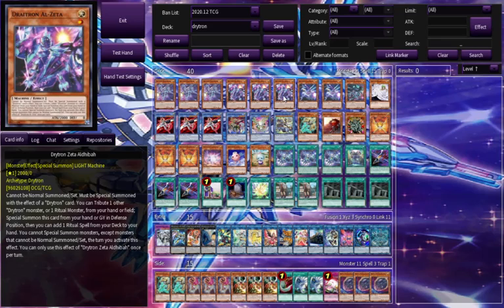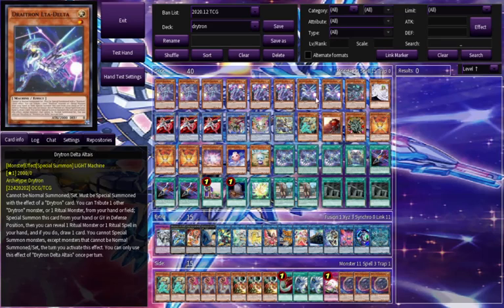2 Delta. Delta's effect is when it's special summoned, you can reveal a ritual spell or ritual monster and then draw a card. So it's basically a free draw.